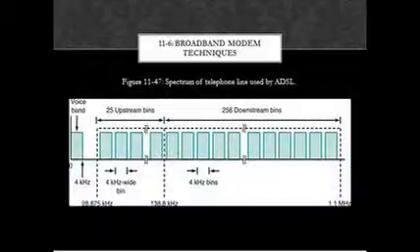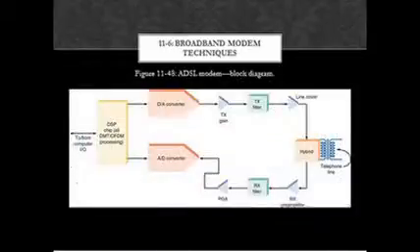Figure shows the concept of an OFDM modem. A single serial data stream is divided into multiple slower but parallel data paths, each of which modulates a separate subcarrier. Figure 11-48 shows an ADSL modem using DMT or OFDM modulation.